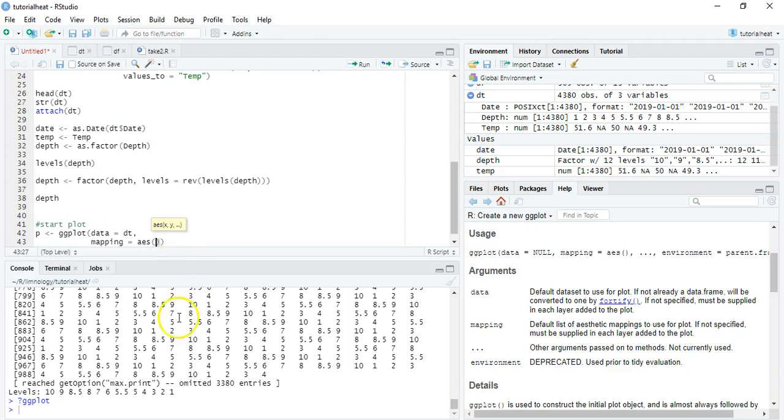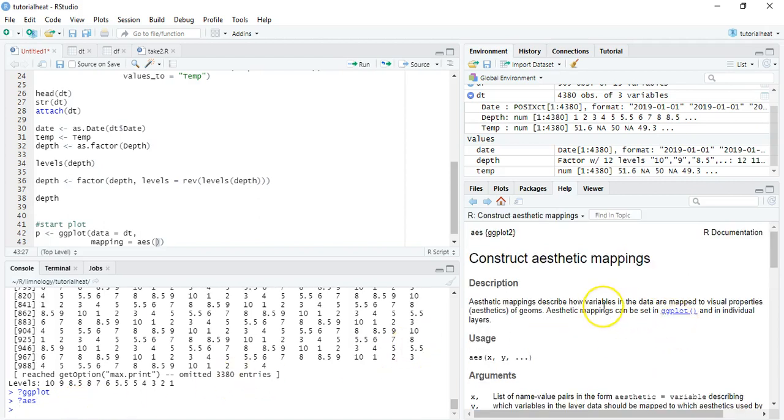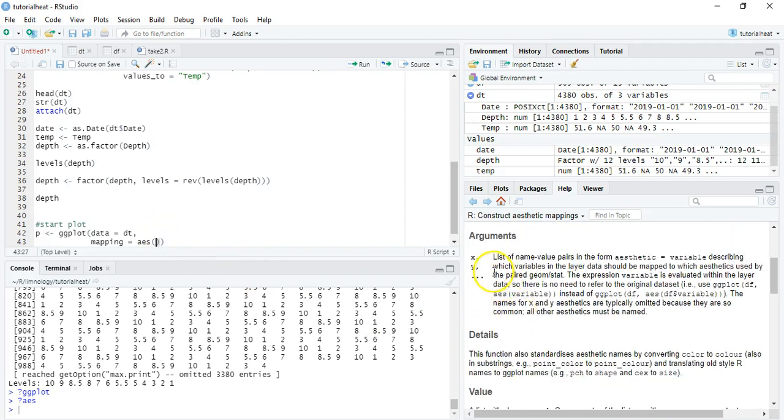Basically, AES, or the aesthetics, the mappings, is how the variables in the data are mapped to the visual properties of the geoms, or geometries, which can be things like line plots, bar plots, scatter plots, or what we're going to be using, a tile plot. Either way, we can see on AES that the arguments we're going to need are at least an x variable and a y variable, and then we have lots and lots of other options here.